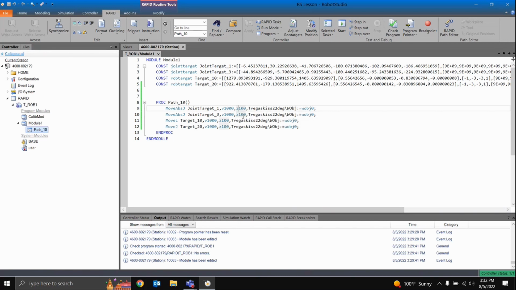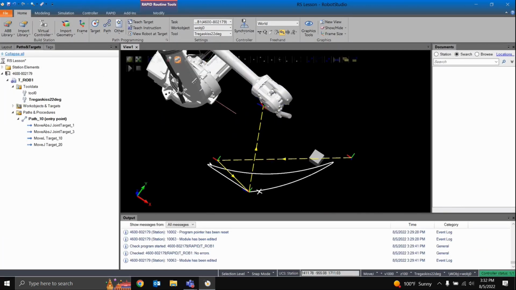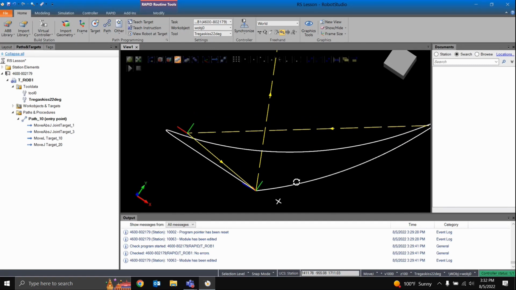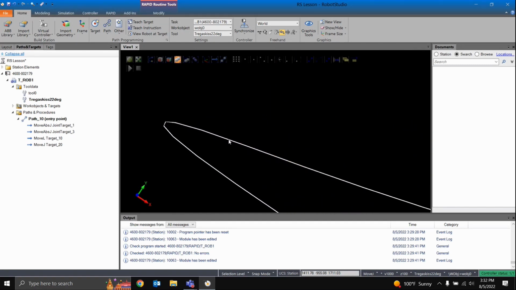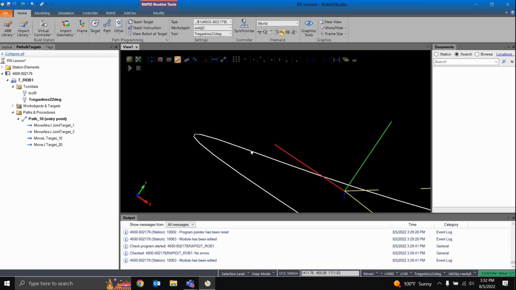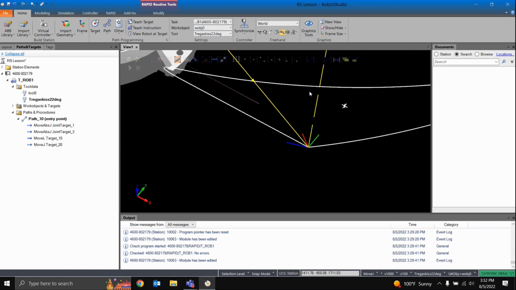Next, we have zone values. So whenever you are moving between points on the robot, we're going to go back to that Home tab and take a nice look down at some of these movements. You'll see that the corners are relatively rounded as it comes around, and that is because of that zone value. So a zone value will cause it to round the path between two positions to make sure it doesn't have to come to a sudden stop and then change directions.